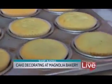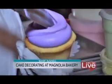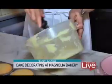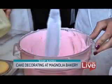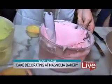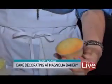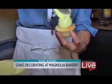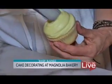At Magnolia Bakery we have a very distinct way of icing our cupcakes, which is known as the Magnolia swirl. The wand is your friend. The first thing you want to do is kind of smooth the buttercream out. Then the next step is to get what we call the tear drop — down, in, and up. It's a motion of getting it onto the cupcake by kind of flopping it off. Twirl the cupcake, not your wand. Go into your cupcake — twirl the cupcake, and your wand does the work.